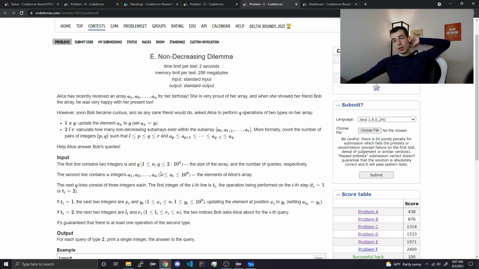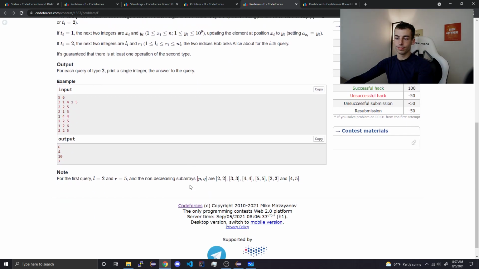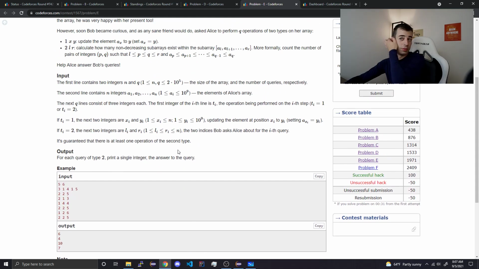Oh, this is fun. Okay, so we have some array of a bunch of elements, and we want to count how many subarrays are sorted. Yeah, that's a good problem. How do you do it?